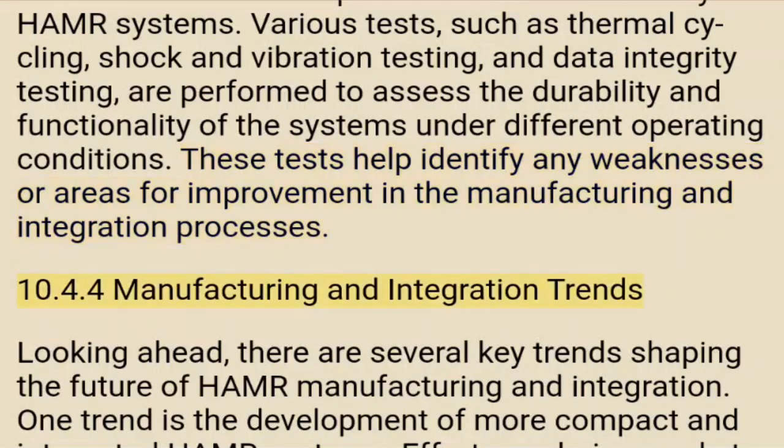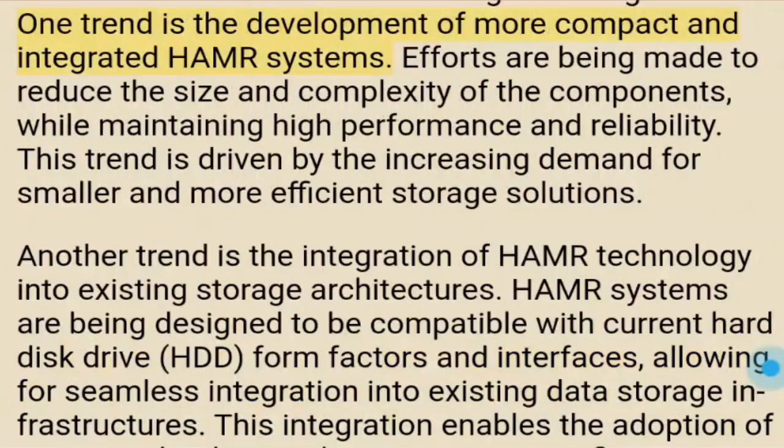10.4.4 Manufacturing and Integration Trends. Looking ahead, there are several key trends shaping the future of HAMR manufacturing and integration. One trend is the development of more compact and integrated HAMR systems. Efforts are being made to reduce the size and complexity of the components, while maintaining high performance and reliability. This trend is driven by the increasing demand for smaller and more efficient storage solutions.